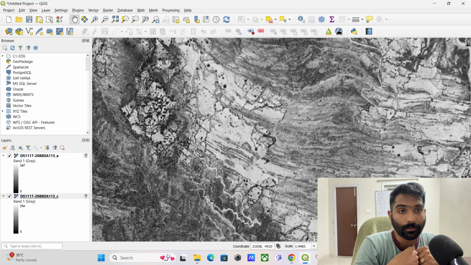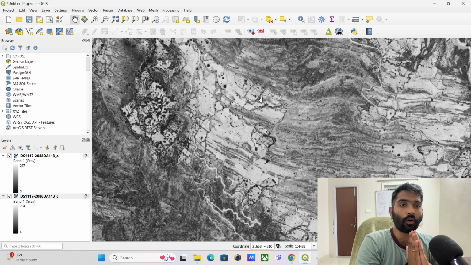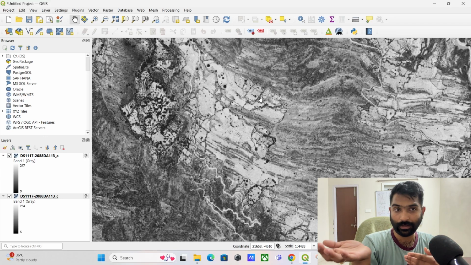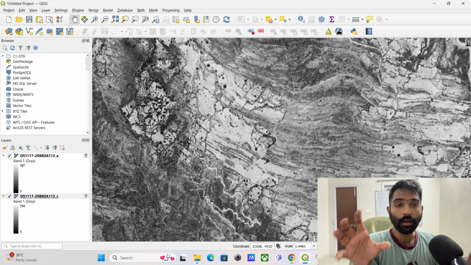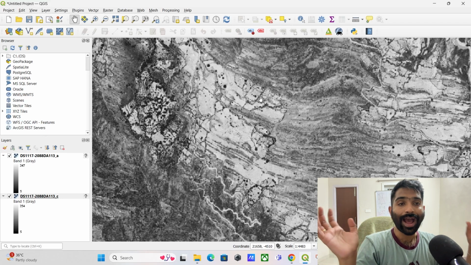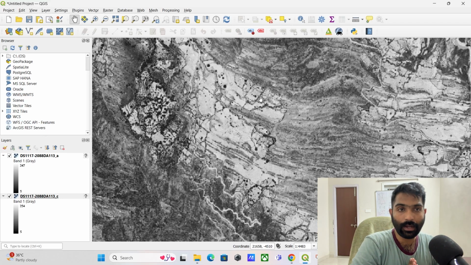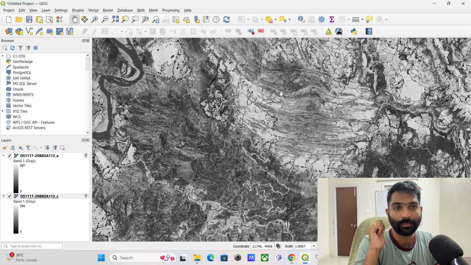When we call it a pan image, it's taking all the spectrum and giving you an image which will have a lot of signal. If you break it into red, green and blue, red will have some, green will have some, blue will have some. Each of these bands will not have as much signal as all three combined, right? So this is the panchromatic band, or you can say the entire visible spectrum.